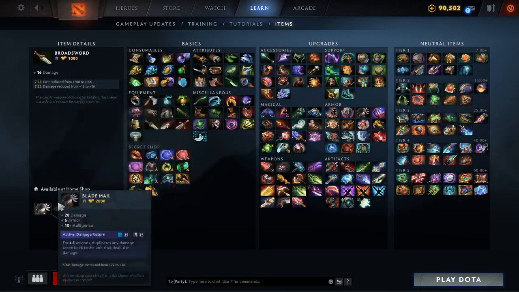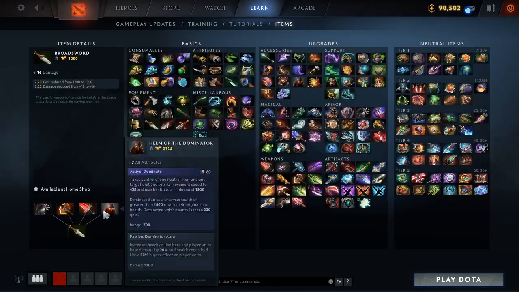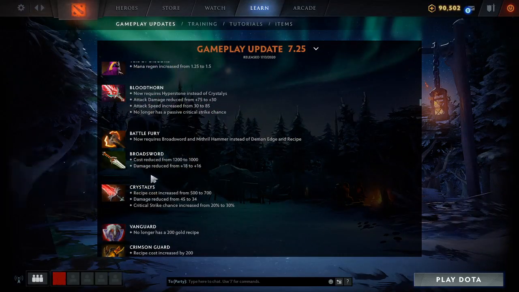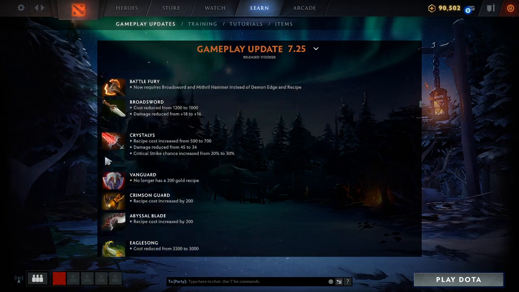Blade Mail's now 200 gold cheaper. This is another reason to build Blade Mail. And so is Helm of the Dominator. Okay, so that's pretty cool. Damage reduced by a bit, but 2 damage isn't that big. I mean, I'd rather buy new Broadsword than old Broadsword for sure. 200 gold, 2 damage.